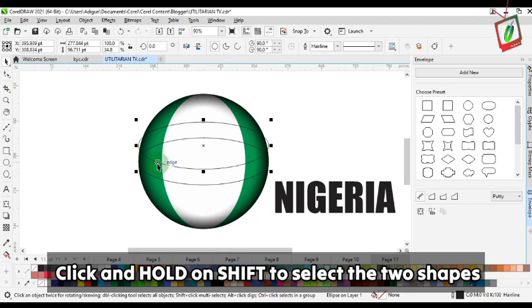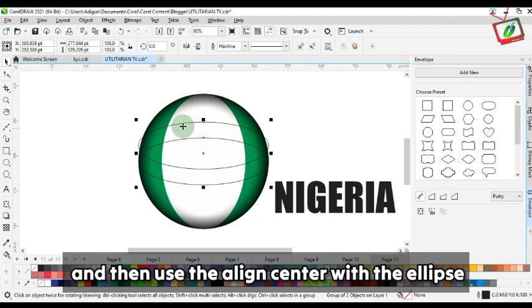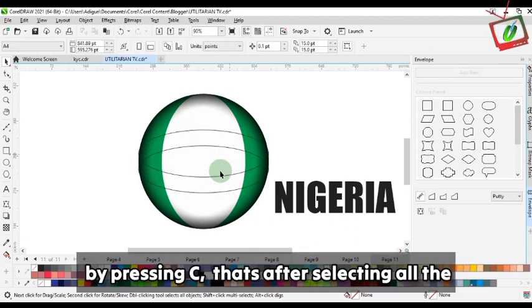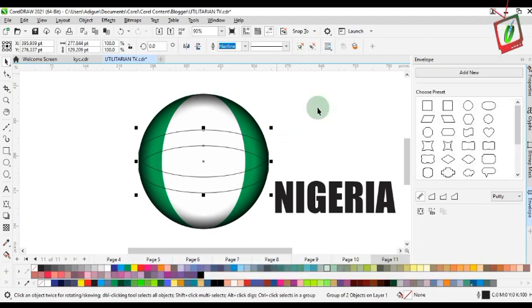Click and hold on Shift to select the two shapes and then use the align center with the ellipse by pressing C. That's after selecting all the objects.